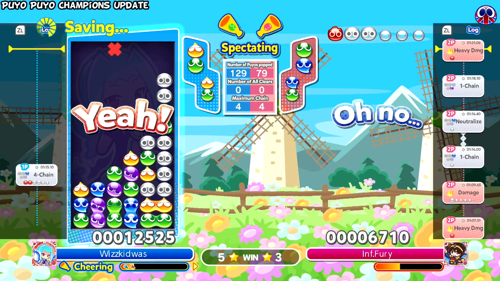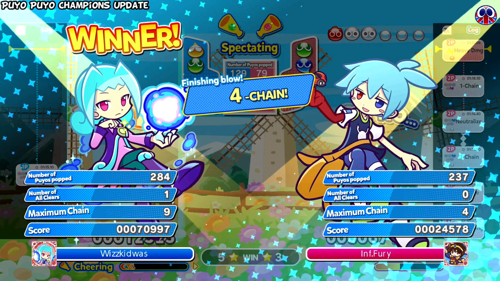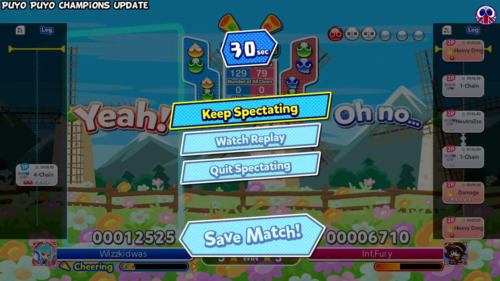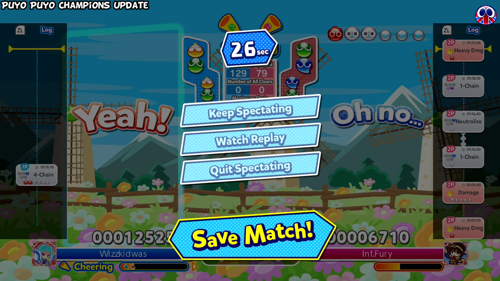Alright, that was our viewer spectator mode, and also one of the new cool characters. That's cool. You can see here the winner and all the rest of it. You can keep spectating, or you can watch the replay. You can save the match as well. So these features are fantastic for a tournament organizer. They are brilliant for what you need.